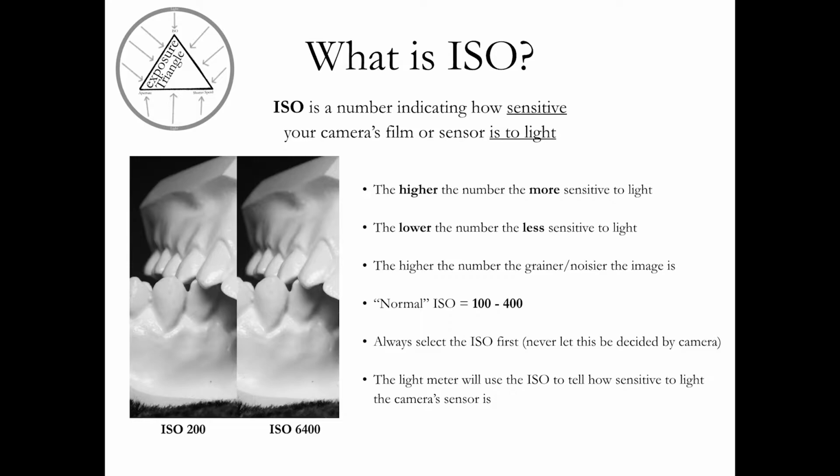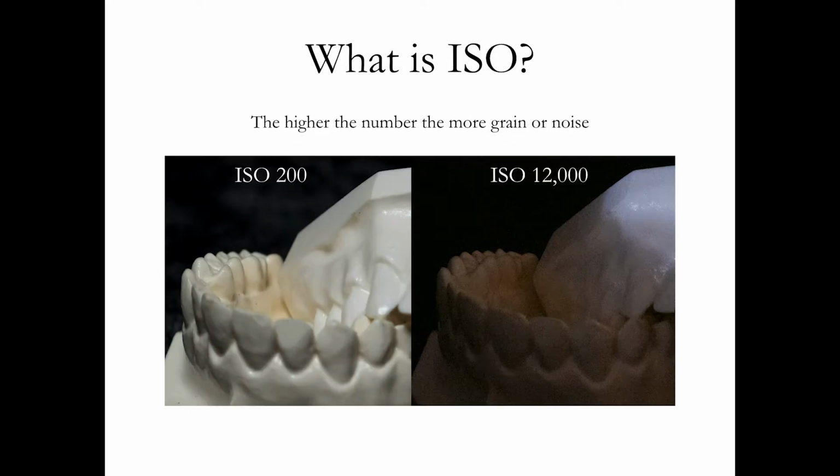An ISO higher than 400, though, will start to lose quality. What I mean by that is that the image will start to have grain or noise. We'll talk about grain and noise more later, but for now, remember that as the ISO number gets higher, you will lose quality and your image will become grainy and noisy. This is an important reason why shooting on an auto setting isn't a good idea. Letting your camera select the ISO for you can lead to a lot of disappointment when it has selected a high ISO and ruined the quality of your photographs.